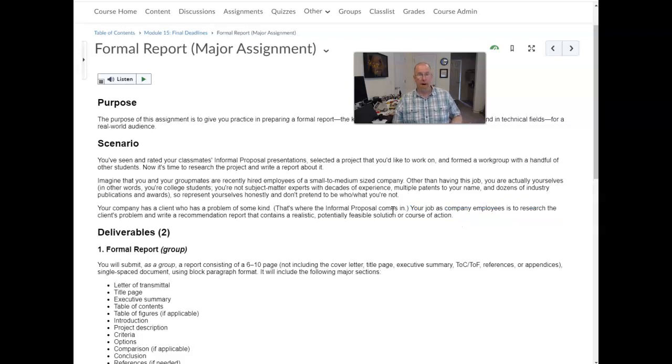Then your formal report PowerPoint, I shouldn't say PowerPoint, you can use any software you want to, but your formal report presentation, you're going to take this document that you create and condense it down into an audiovisual presentation that you would give at a meeting or something like that. In particular, the type of thing you would give at a Zoom meeting. So that's what this assignment is all about. In the formal report, you have an audience of some kind, and you are writing to that audience and saying, hey audience, we have analyzed your problem, we have a report for you, here is the report that will solve your problems. Now please give us a check.